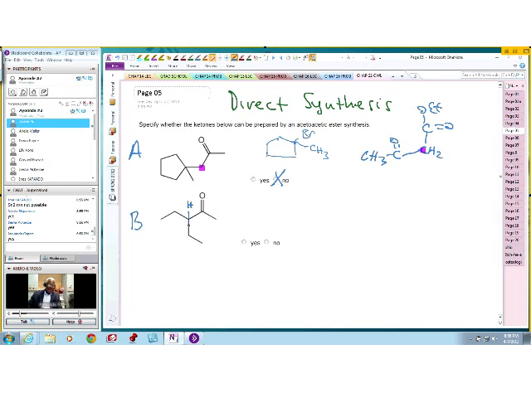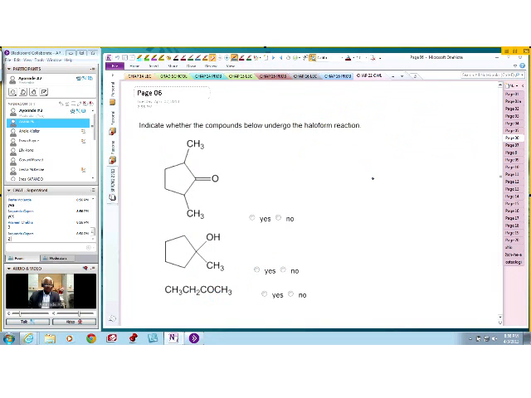let me ask you this. How many alkylations would you need to make this? 2, exactly. The 2 alkylating agents will have to be this here, and you use 2 of these, and this carbon here is an sp3 carbon atom that is a primary carbon. So you could do an SN2 reaction here. So the answer here is yes. It's almost 9 o'clock. Let's do one more question.